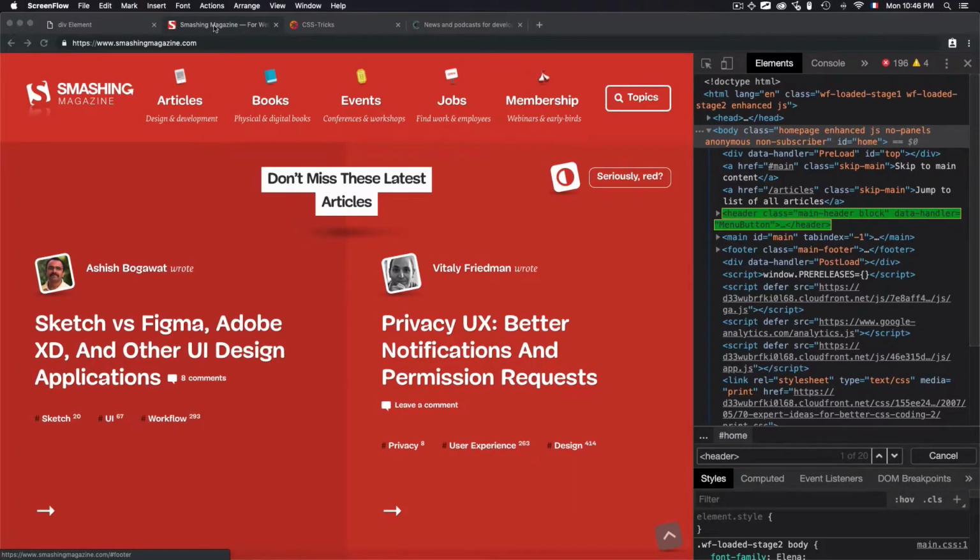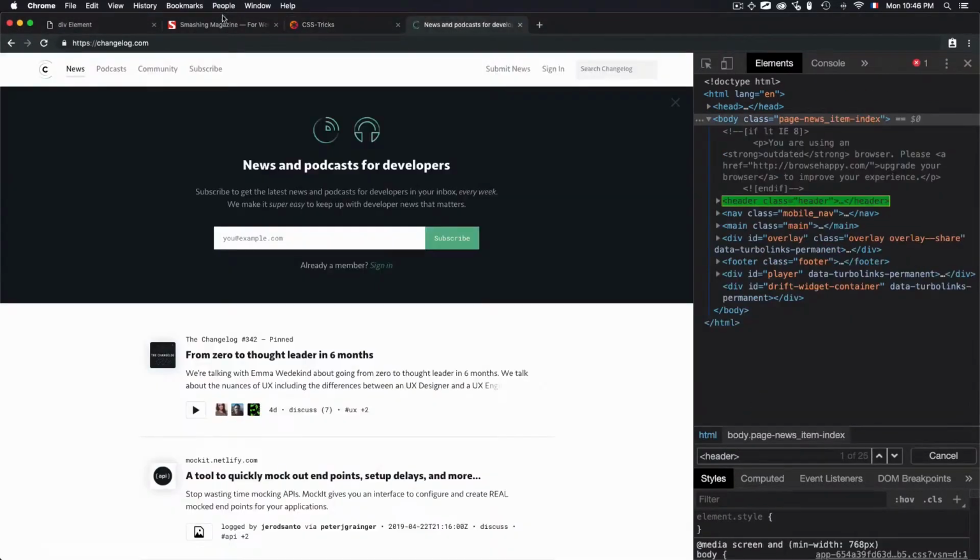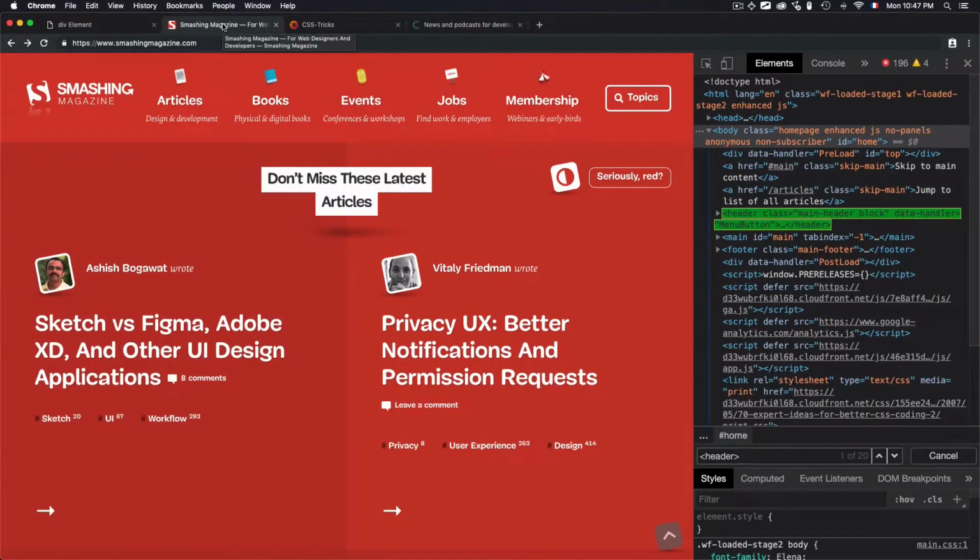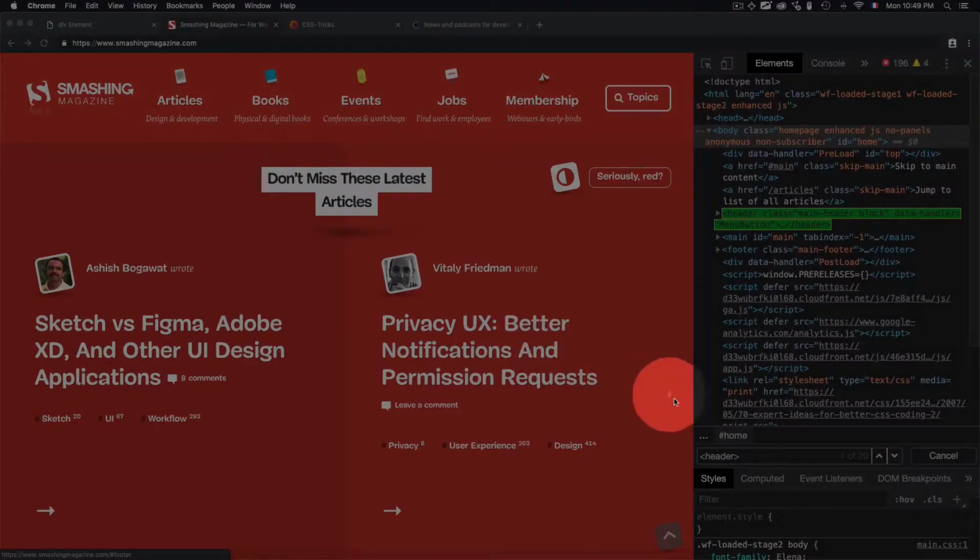Before we write any code, let's just analyze these three websites and see how they use the header tag, in order to analyze what the content wrapped inside this tag is. The first thing to do here is just type header inside the search form, then it will select this header tag inside the document.